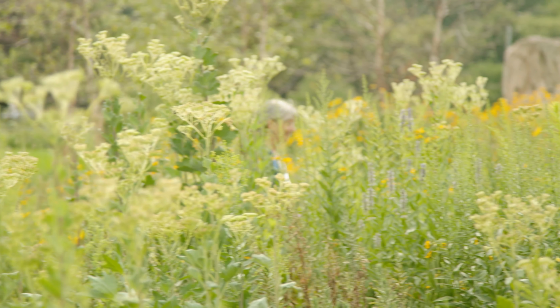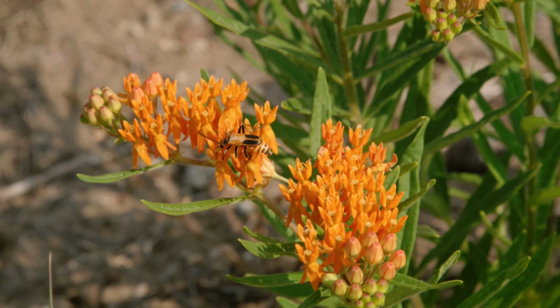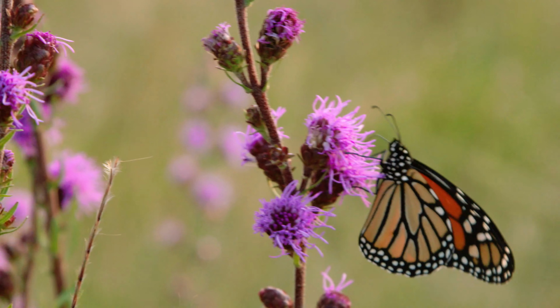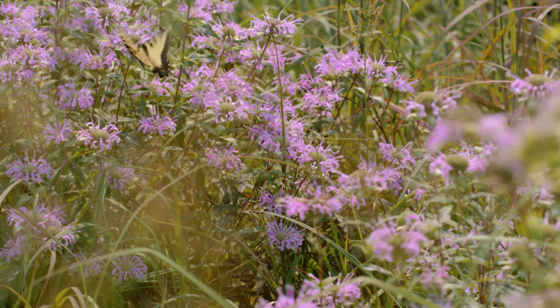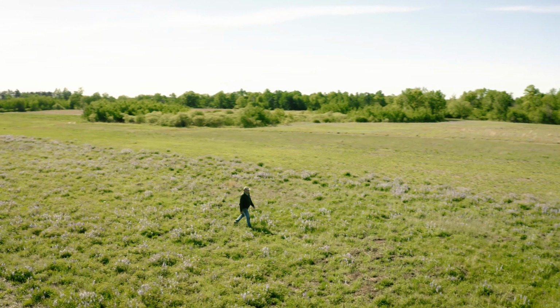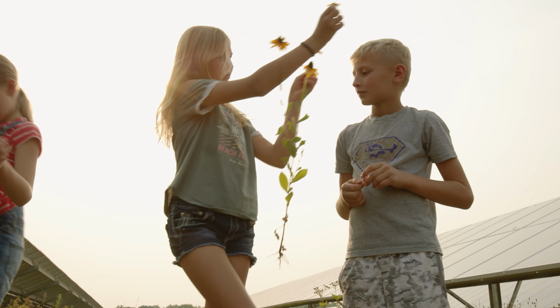When we bring back our prairies and we bring back many diverse species, combining pollinator habitat with solar arrays, it just makes a wonderful statement. And the statement is we care. We care about our planet. We care about our natural resources. We care about our bees. So more native plants on solar farms is a fantastic opportunity to do something meaningful that'll scale and have an impact.